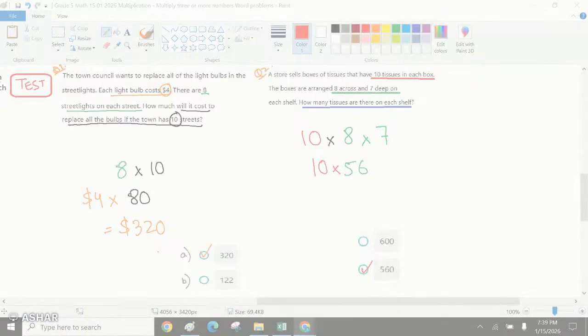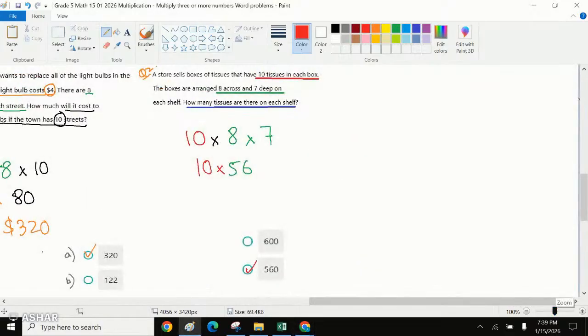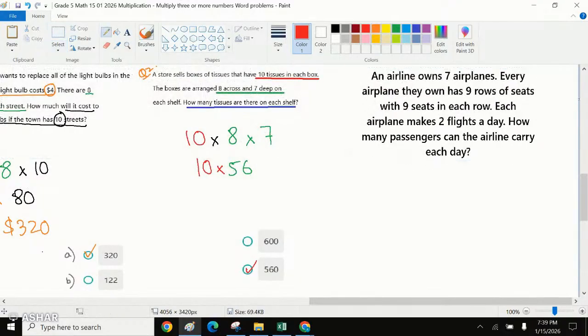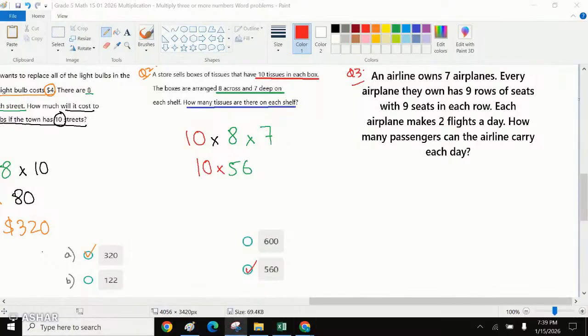Let's look at the next one. It says an airline owns planes and they are rows and seats, rows and columns. And we have to take out how many passengers would they be able to move from one place to another in one day. This is question number 3. And the 2 given options are, I'll just copy the options. Meanwhile, can you people try? Give it a try. And these are the 2 given options we have.